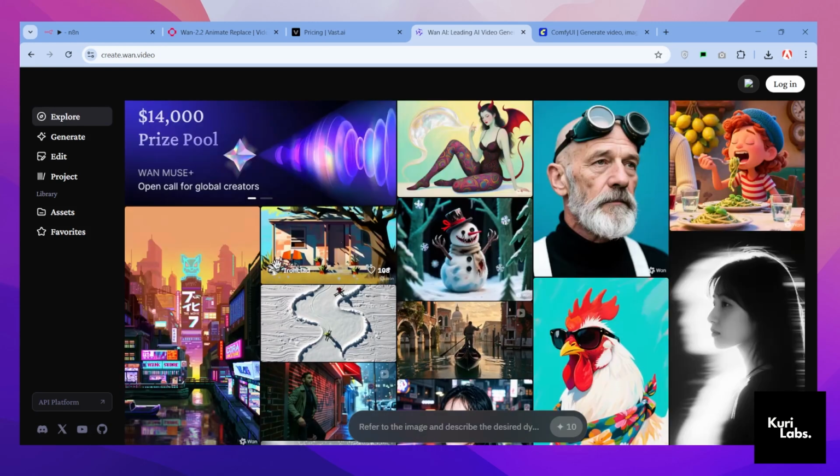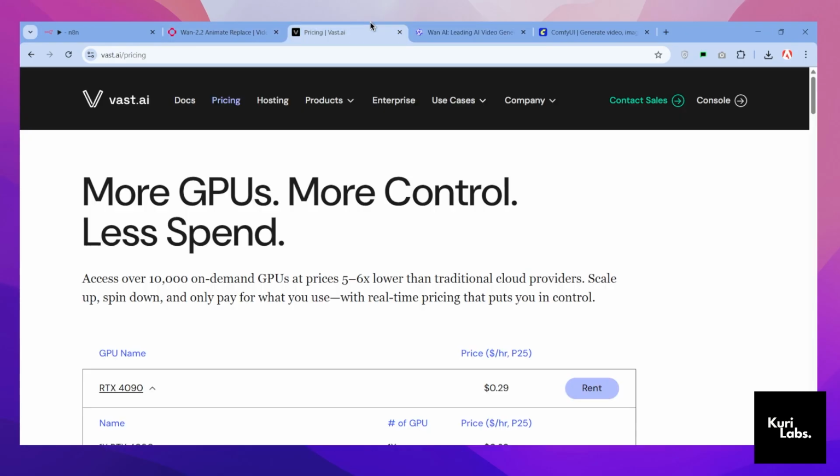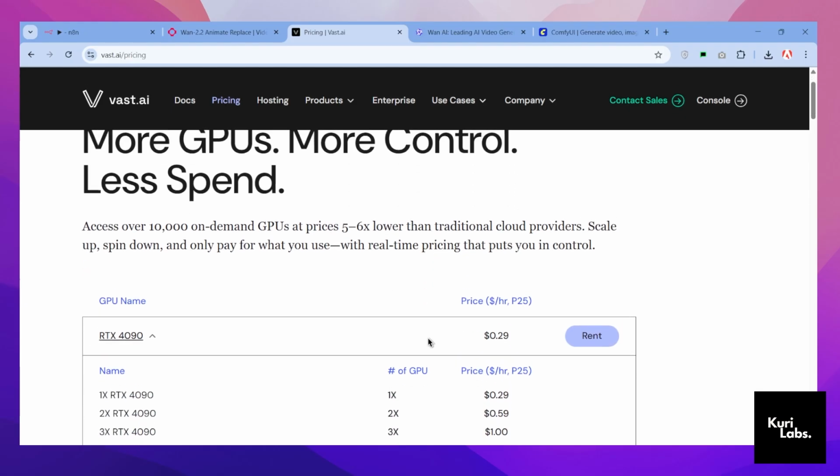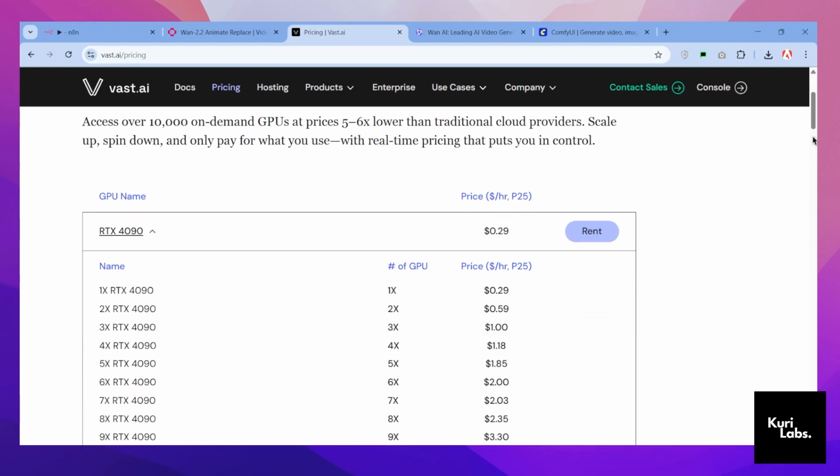Then we have the GPU rental website, vast.ai, which basically provides GPUs on a rental basis. It's an hourly service. You have to rent something like an RTX 4090, which is a powerful GPU with around 16 GB or 18 GB of VRAM. It will cost you around, as you can see, 0.29.